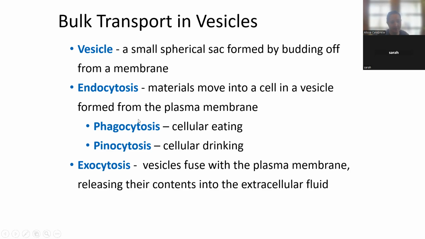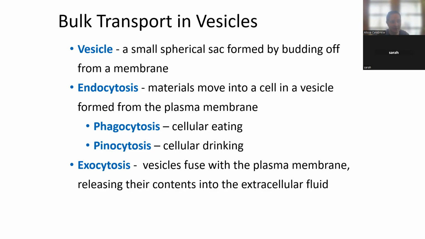So endocytosis brings things in, and there are 2 different categories here, phagocytosis and pinocytosis. So phagocytosis would be bringing in something large and solid, like when your white blood cells eat a bacterium, they do that through phagocytosis.